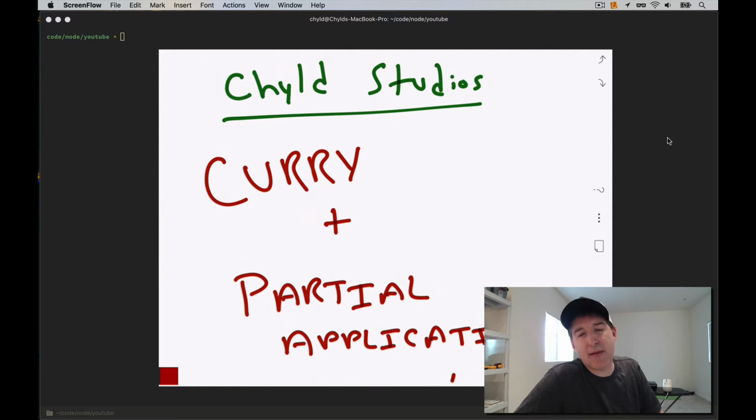These can be slightly complicated concepts, so the examples will start out simple, not too complicated, and then we'll progress to slightly more sophisticated examples, but nothing too bad. This is really just an introductory video into currying and partial application. Okay, so I'm going to go ahead and get started.